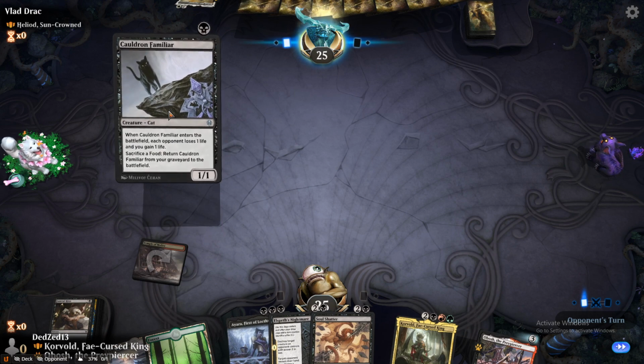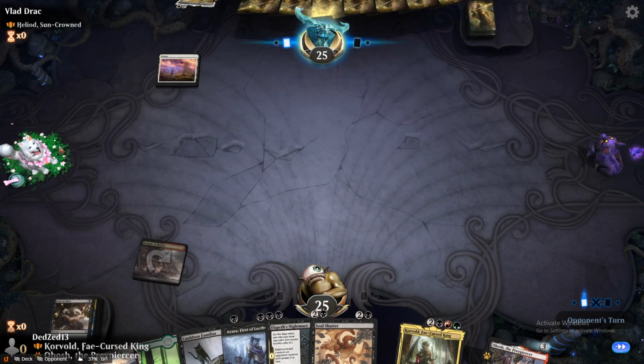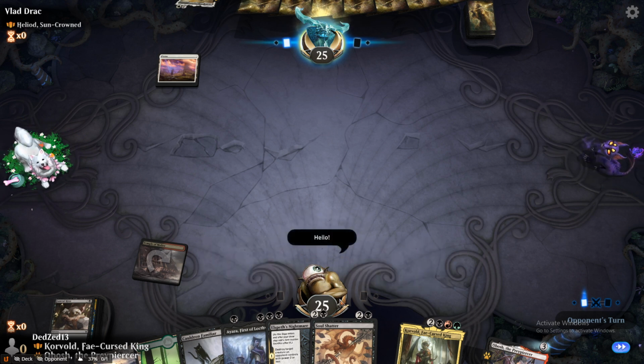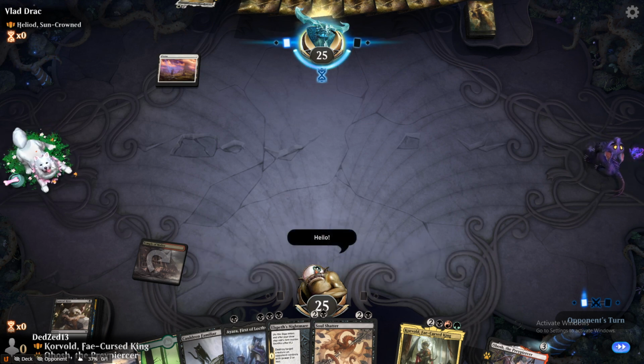Do you have a 1-drop? I will trade with your 1-drop. 100% will ask for trade. Opponent? Hello? Por favor. Hello? How are you timing out? It's turn 1. Hello?